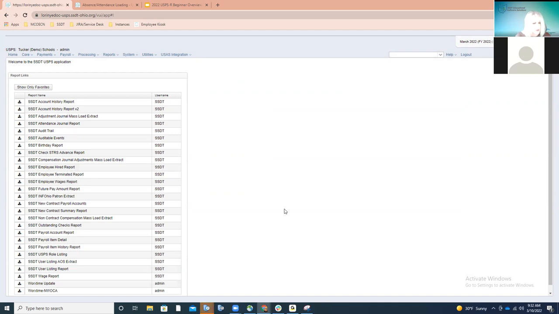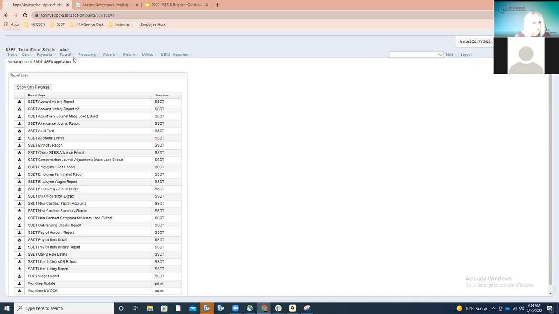Another thing is when you use Current and you have to delete a payroll for whatever reason, maybe you entered a wrong pay period date and you have to start over, maybe a wrong pay of the month or pay cycle, you basically lose all of the information that you have entered in Current. Any exceptions that you've put into Current are going to be gone the minute you click delete payroll. So Future allows a little more of a safeguard against losing maybe a whole day's worth of work. I would really encourage districts to use Future. I also think that the Future screen is a little bit more user-friendly than Current. It's just a personal preference, but I encourage your districts to use Future because there are multiple benefits.